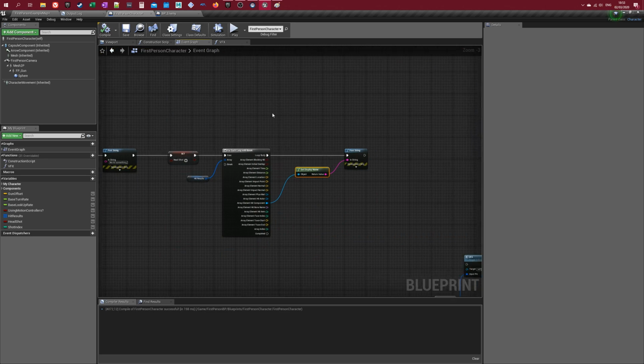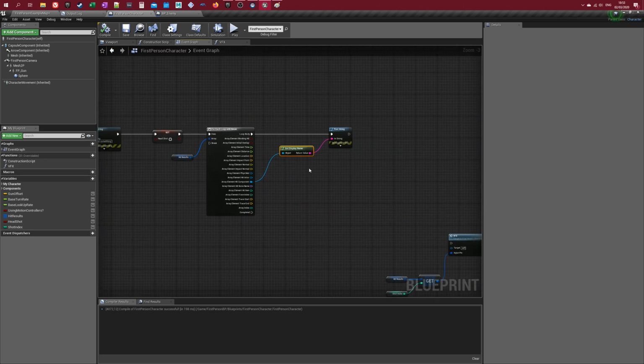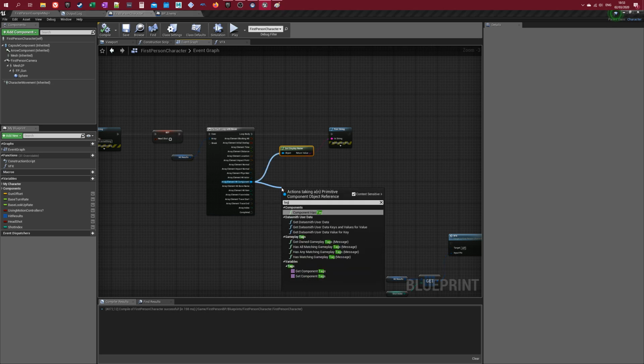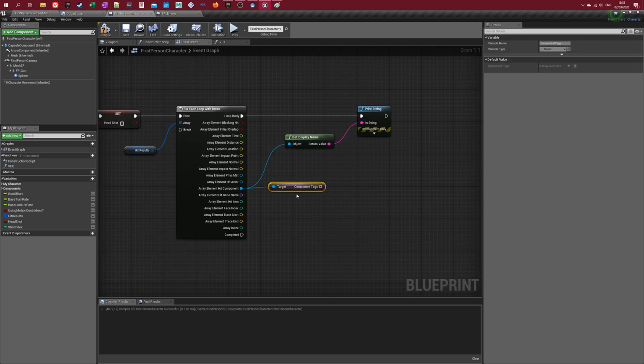I'm not going to run code based on what we hit. But let's make a priority system.